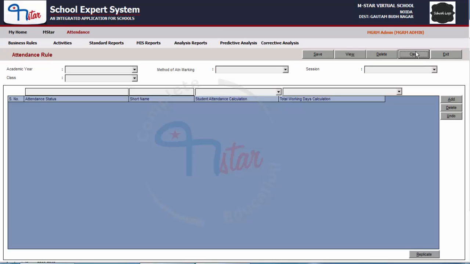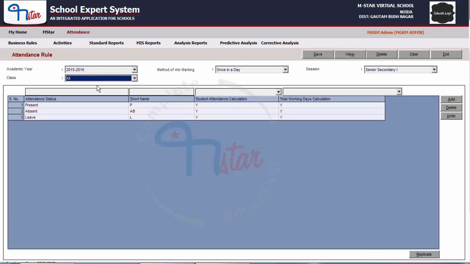Now let us see the steps for updating the attendance status. Click on the academic year, select the method of attendance marking and select the session. Select class for which you want to update the attendance status. The already saved attendance statuses appear in the grid.